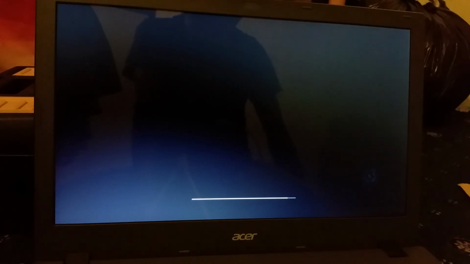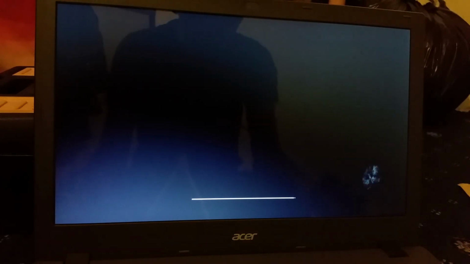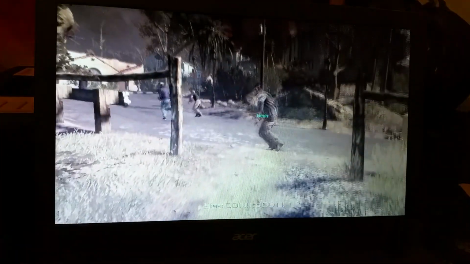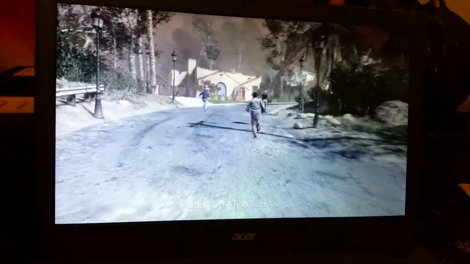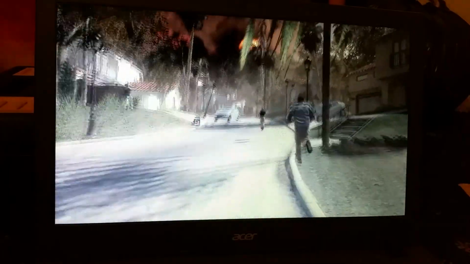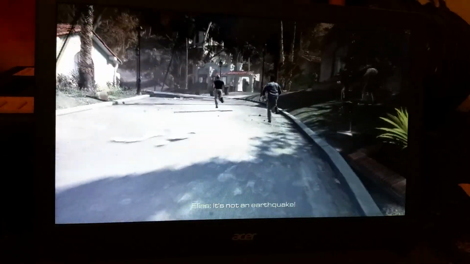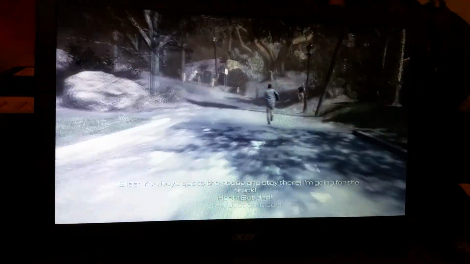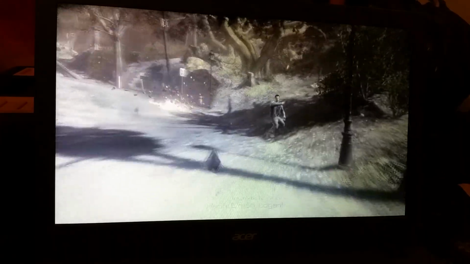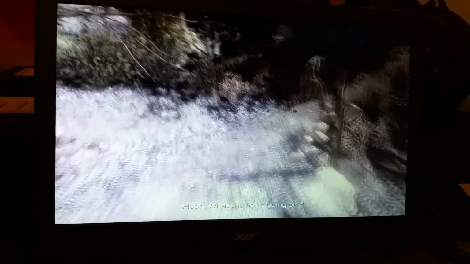We'll see if the game is playable now. Before it was really unplayable. Give it a go. Okay, this is playable. The frames are good. There's no lag. Lowest settings is alright. No lag at all, apparently. It's capable of playing in low settings now. That dual channel really helped, I think.